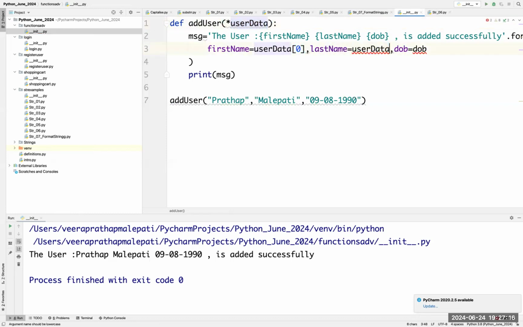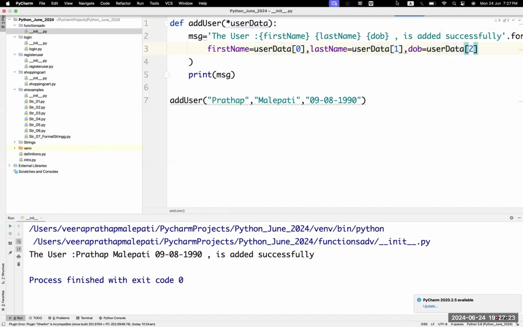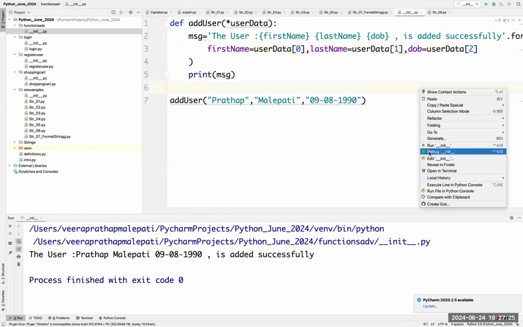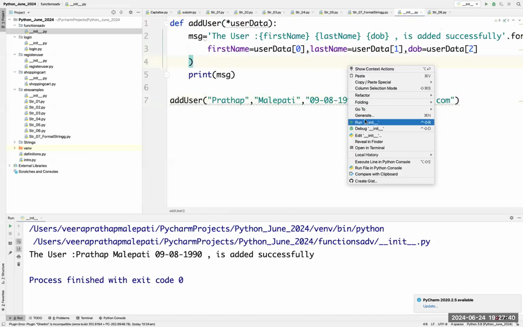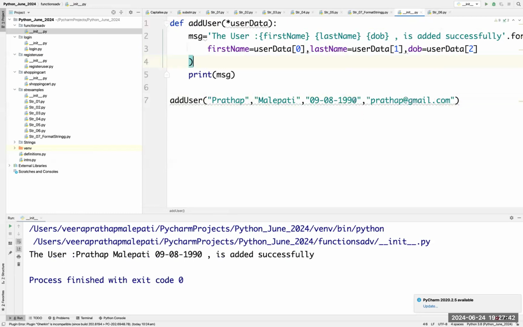For this, user data of 1. For this, user data of 2. Got it? Now I can add my email as well. Though you are not going to consume it, not a problem. This is optional. Make sense? Clear?